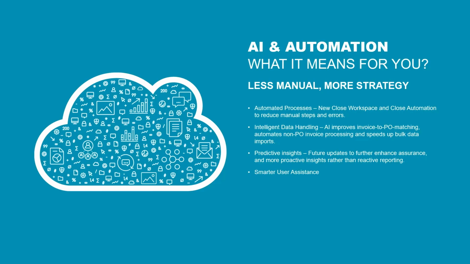In the Q3 2025 release, we have just seen the announcement of Sage Copilot Close Workspace. So when this releases, it will allow you to standardize your close process with repeatable and trackable workflows, which again, so useful for that audit traceability, having those processes built in. And we've also seen the announcement of the close automation, which is a suite of tools that will deliver a smooth and faster close process, giving you that time back to be more strategic and reduce your manual processes.